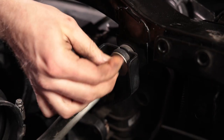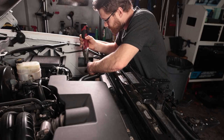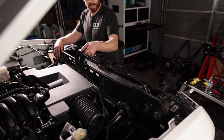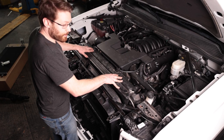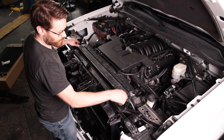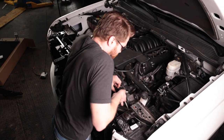Go ahead and remove the two 13mm bolts that hold the radiator in place. To get the cross brace out now that it's loose, lift it up and rock it towards the back, then lift up on the passenger side and slide it out towards the front. Now we're going to remove this top black shroud — it's just held in by two clips on either side. Pop those out with your finger; you don't even need a tool. Just push the clip to the side and this is going to pop up, so lift the tab out and push up.